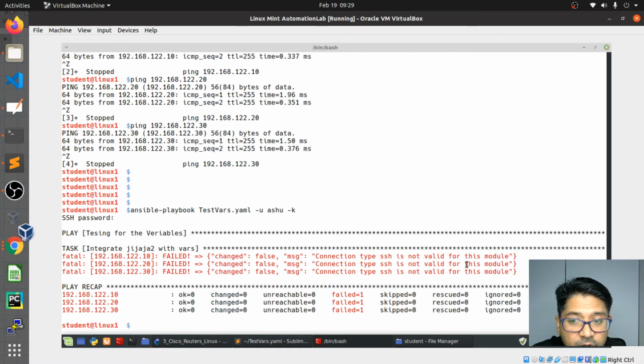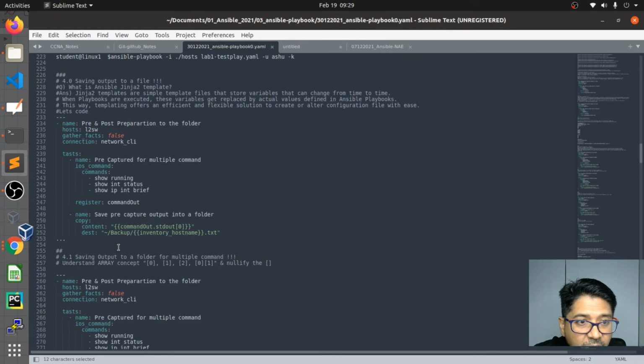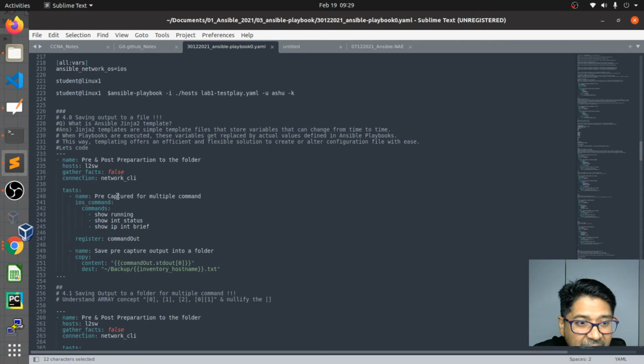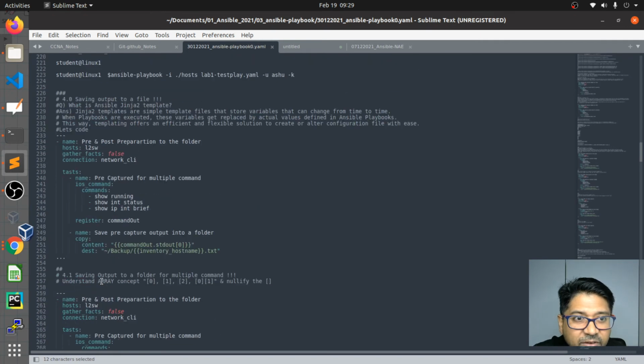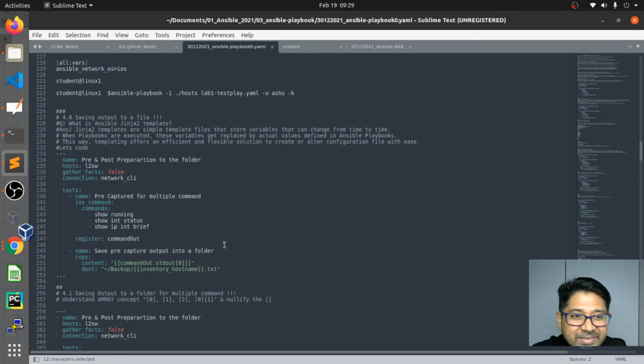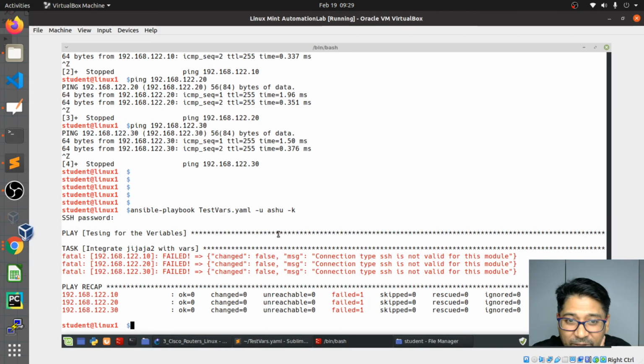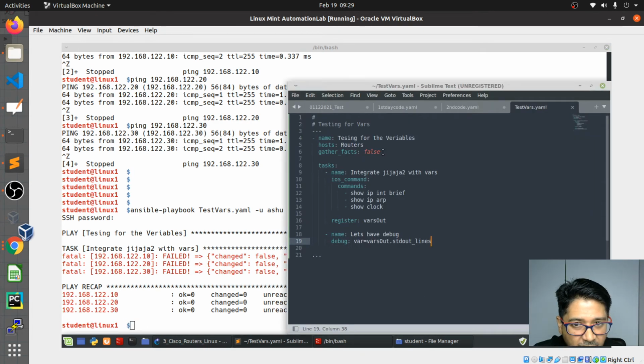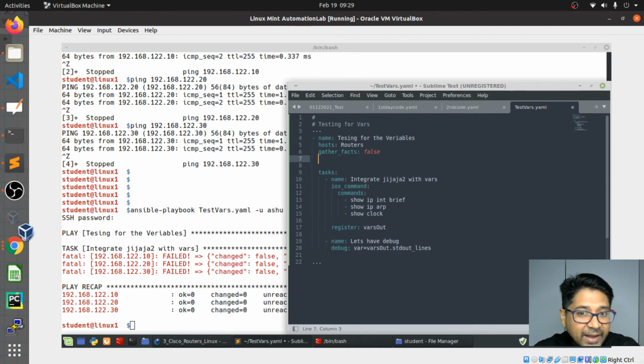What have we done for this module? Let's refer to our module so that you can correlate. What is connection type? Have you defined the connection type, guys? No. Do you remember we studied the connection type? We missed the connection type. So I have to define what type of connection we need. Right now I'm using local. Now you save this.